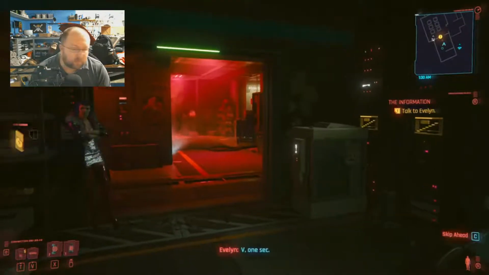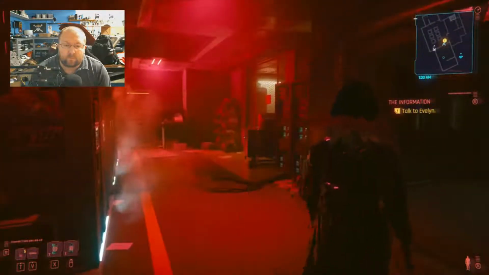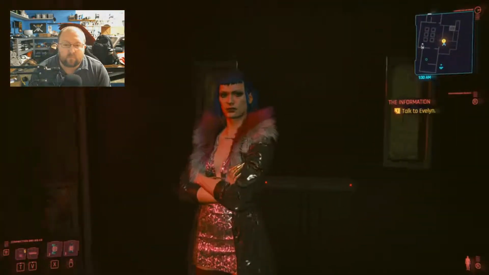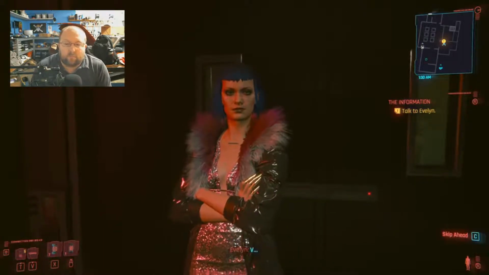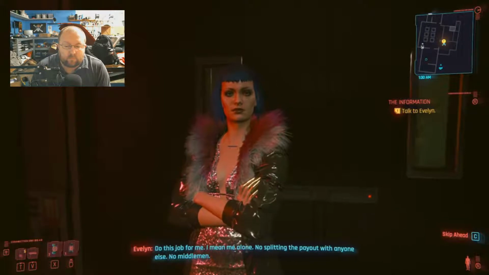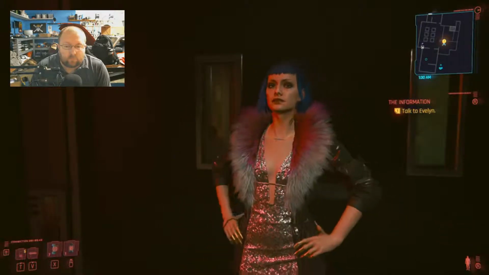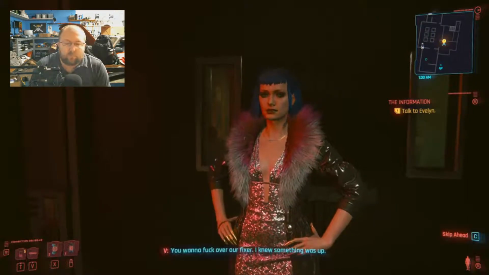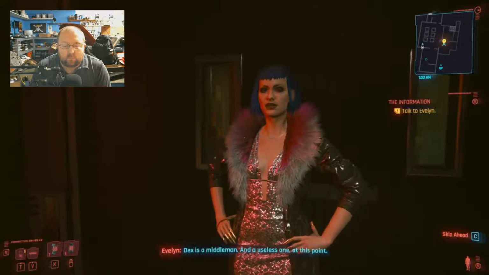All right. V, one sec. Let's walk. Well, what do you think? So, what now? V, do this job for me. I mean me alone. No splitting the payout with anyone else. No middlemen. No Dex. You want to screw over our fixer? I knew something was up. Dex is a middleman. And a useless one at this point.